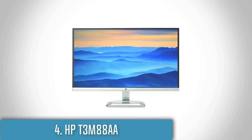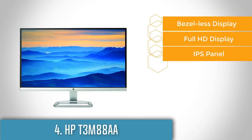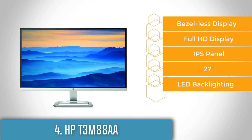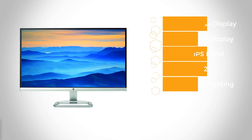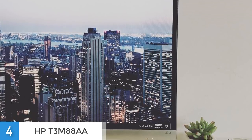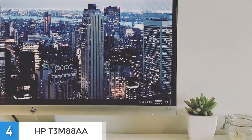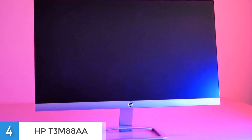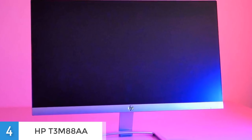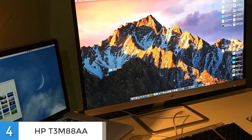Next up at number 4 we have the HP T3M80AAA. This 27-inch monitor was crafted by HP which means that it will perform really well and you will love it from the first time you turn it on. From a design perspective, this monitor features a slim profile design and a 27-inch diagonal screen which will let you place it easily into tighter spaces. It has LED backlighting and features an edge-to-edge ultra-wide viewing angle display with a resolution of 1920x1080 for delivering clear and rich visualization. It is also versatile and you can adjust your view by tilting it from minus 5 degrees forward up to 25 degrees backward. The fact that it is bezel-less means that it will maximize your viewing area, which is a big advantage over most monitors in this price range.